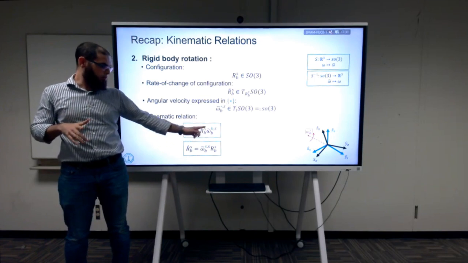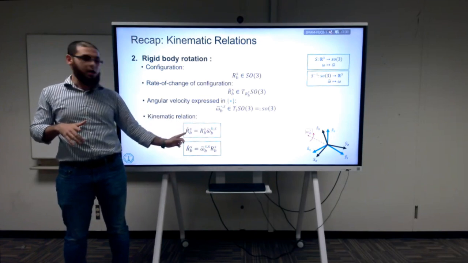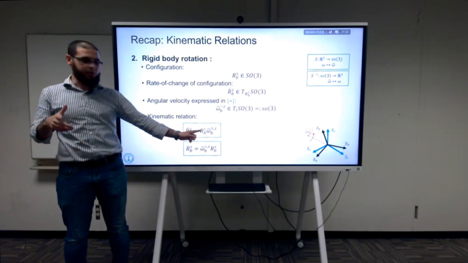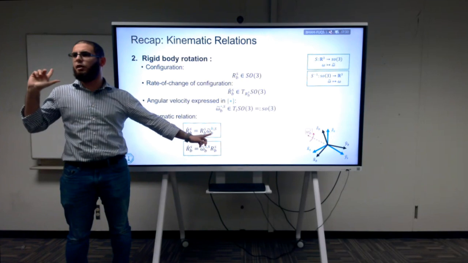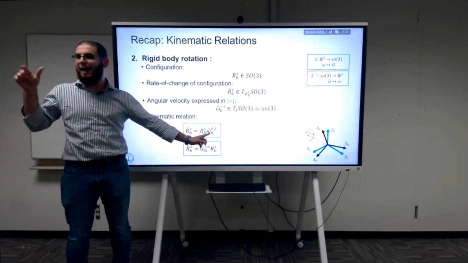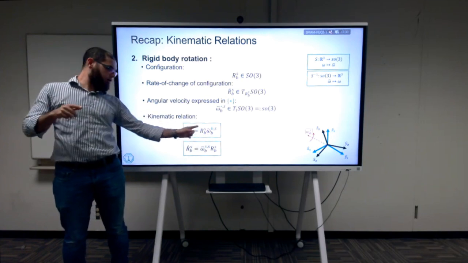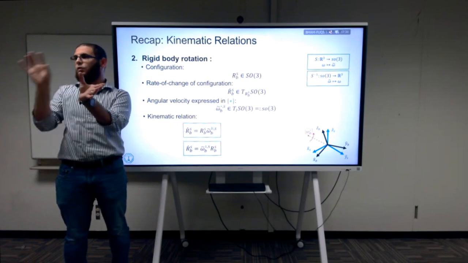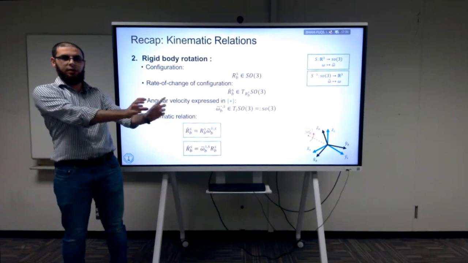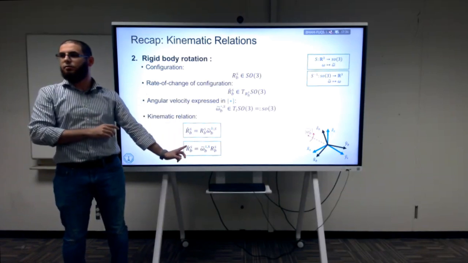Multiply R by some angular velocity, you get this guy. Multiply R inverse, which is the R transpose, by that guy, you get the angular velocity. And this is actually how we defined it last time. If you remember, we defined the omega hat as the R transpose multiplied by R dot. One is a pre-multiplication, one is a post-multiplication, which is just rewriting these expressions.